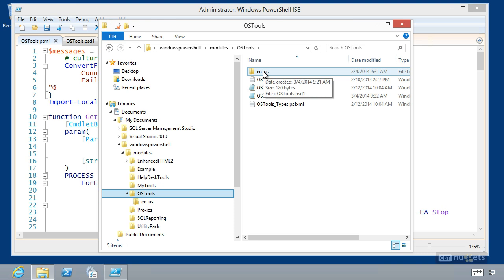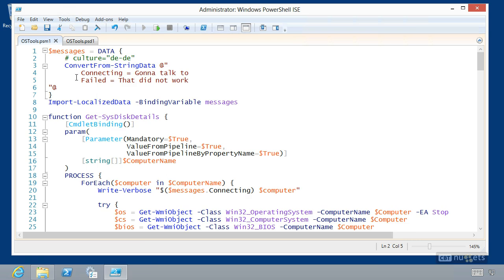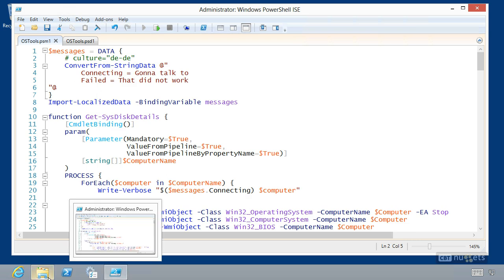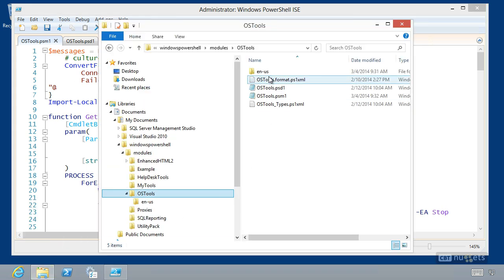I've created a folder called en-us, and that's what you do. For each additional language you plan to provide, above and beyond the one that's in your script, for each additional language, culture, you create a folder. en-us is US English. en-uk would be, maybe it's en-gb for Great Britain. I forget their culture code, but anyway, it's the culture codes. For example, I have another one in my head. It's, nope, I lost it. I thought I knew the Arabic one, but I don't.